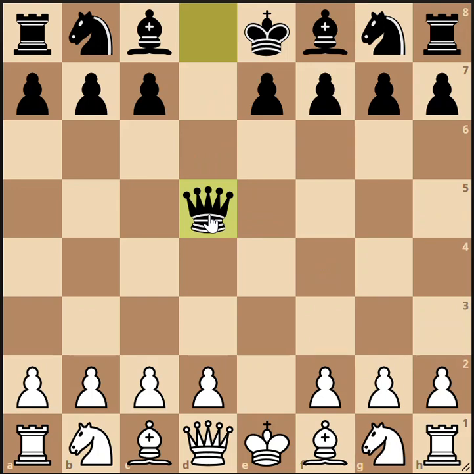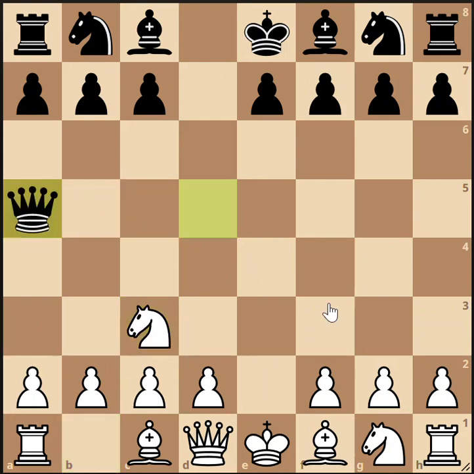But the reason white does that is because now white can use this knight to attack the queen, forcing the queen to move a second time. And it has to move somewhere, like maybe here, and that means white has gained time. So white was able to get a piece into the game while attacking that queen, all thanks to that trade.